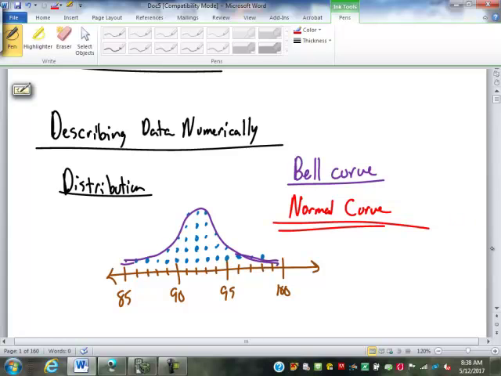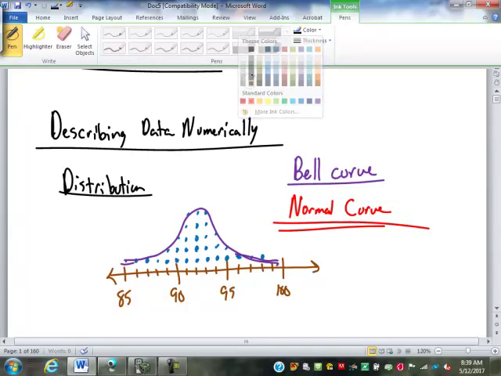In nature, for things that are randomly distributed, like scores on a well-created test, the height of people would be another example, weight is another example, all sorts of things out there, wages and salaries within a given field usually do this. This is the shape that the data would take if we created this distribution. So it's called the normal curve because that's the shape that data normally falls into.